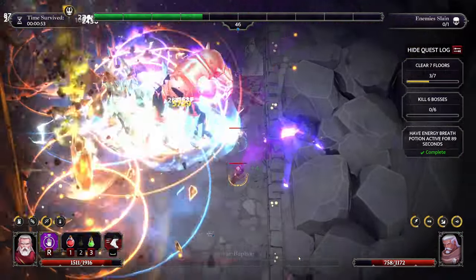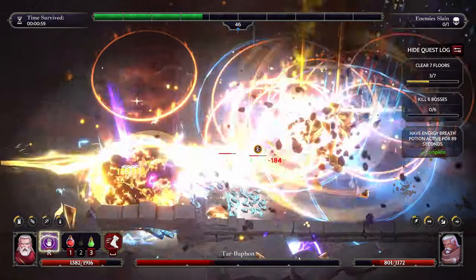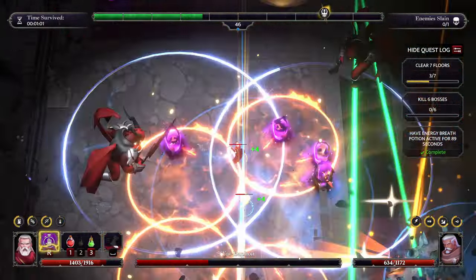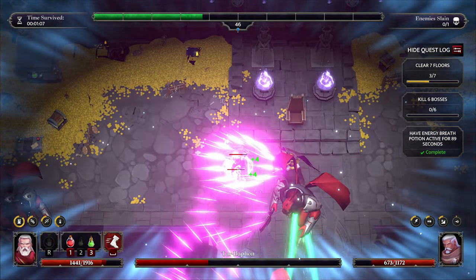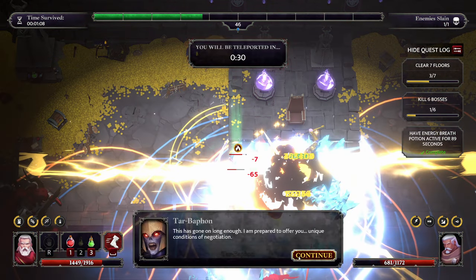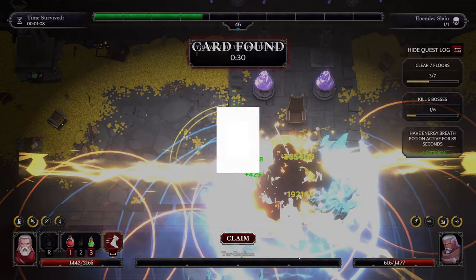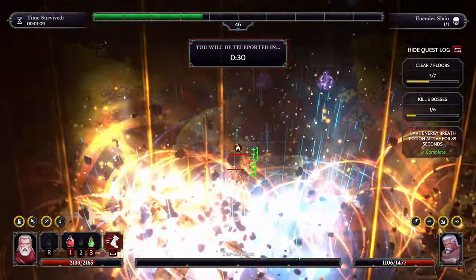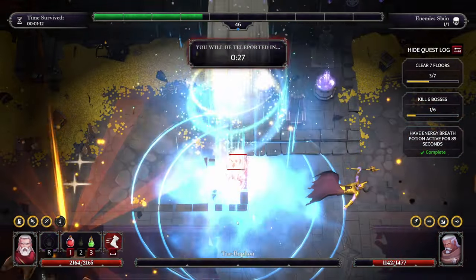That guy spawned right on top of me. I can probably just pop this and then blast him instantly. Try and aim all the missiles directly at him, and there we go. Bunch more free collectibles. Bit more gold.